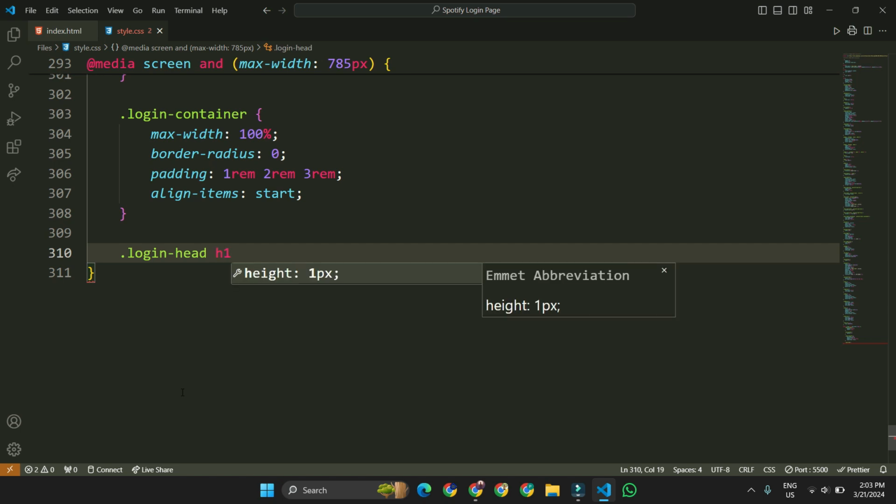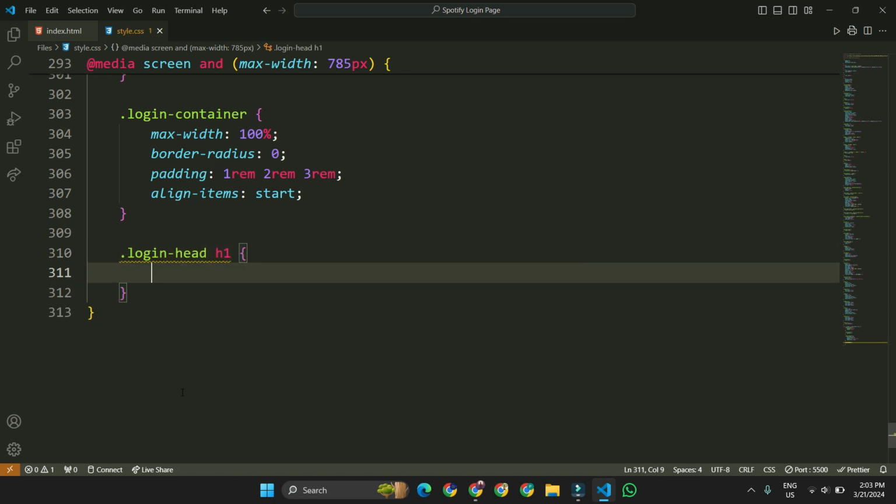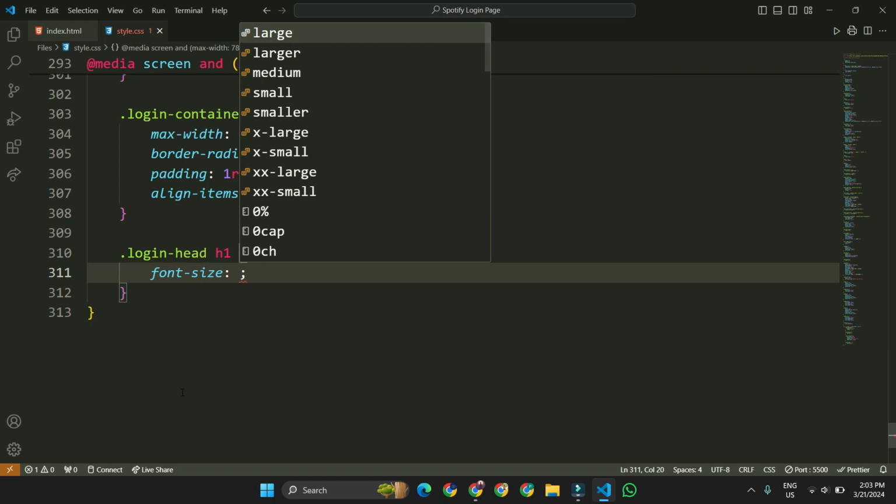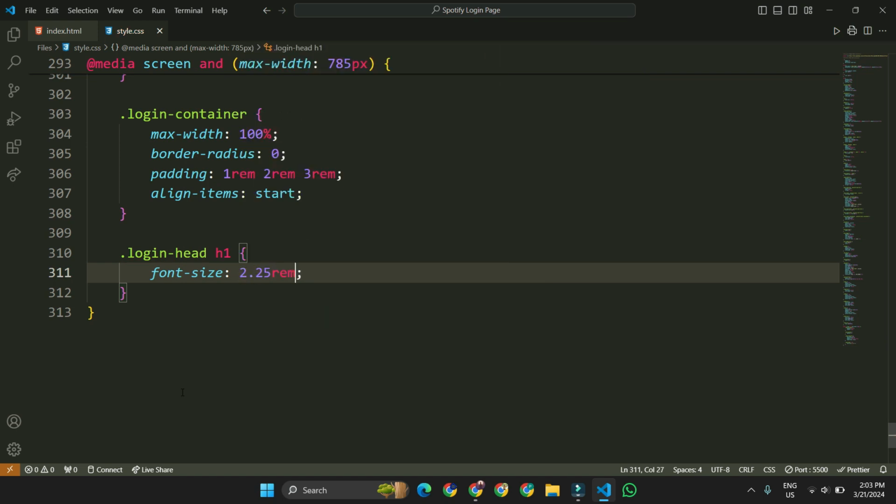Now for login head and h1 tag, font size 2.25 rem.